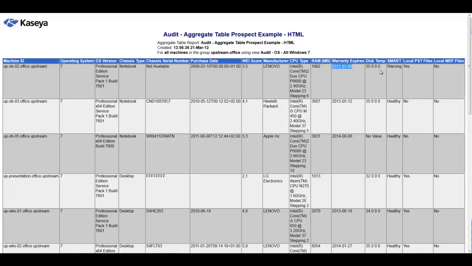You have available disk temperature on all the disks, 35 degrees Celsius on the first and only disk in this case. We have a SMART value, which reports malfunctions within the function of the disk itself or the disk surface. SMART will report this as not okay.